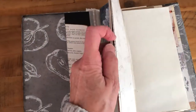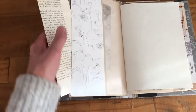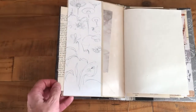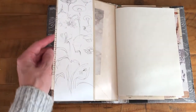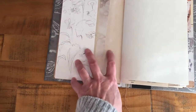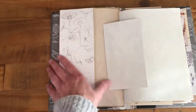And then this is a little secret compartment, so it's a bit of secret journaling. I've put a piece of a French book in there — I think it's 1950s or 60s. Then there's another pocket here and I've put a journaling card in there — it's quite a wide pocket.